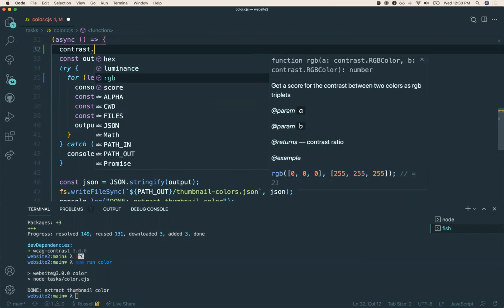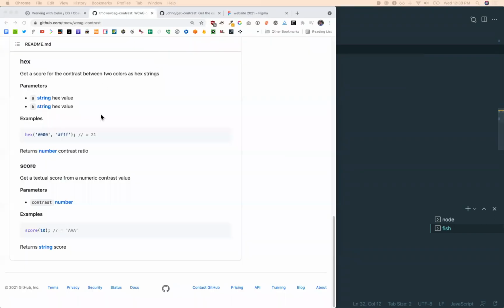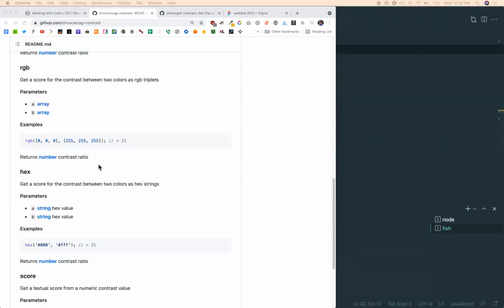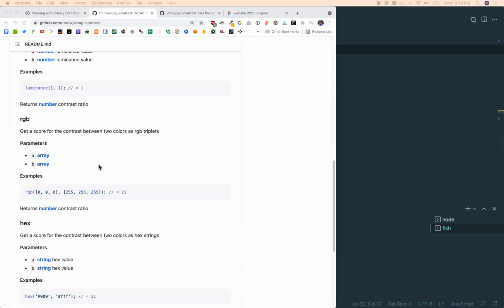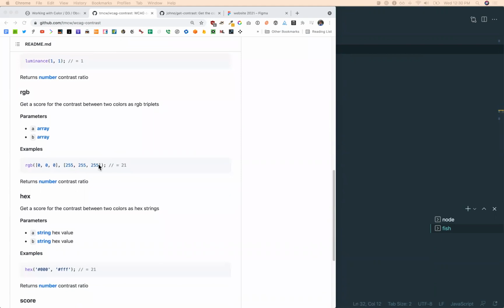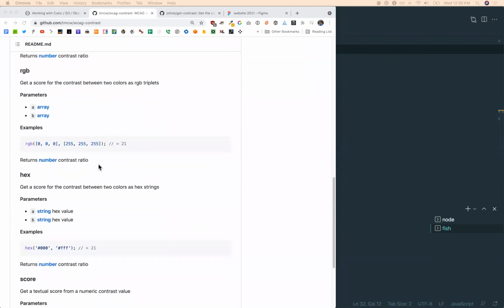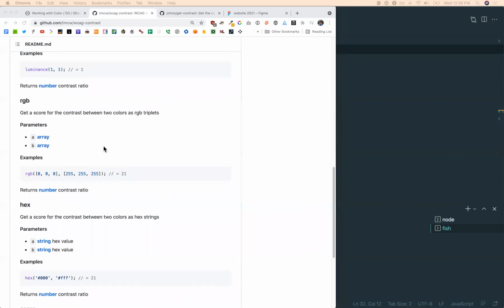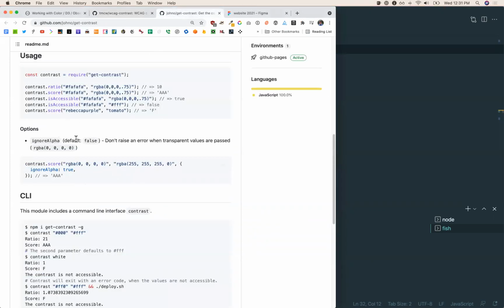Get a score between two colors as RGB triplets. So does that mean we can't use RGBA? It does. Now I'm seeing the value here.